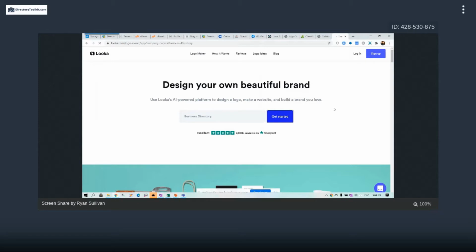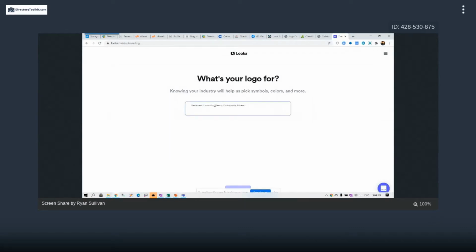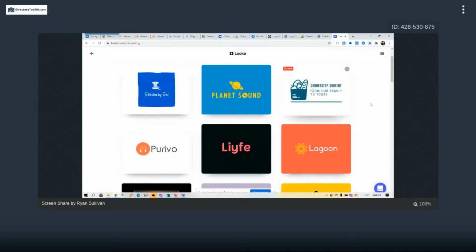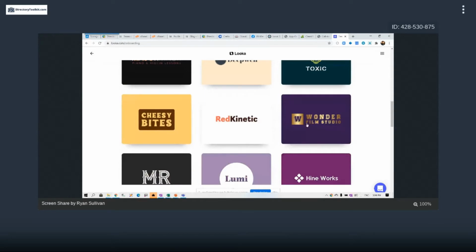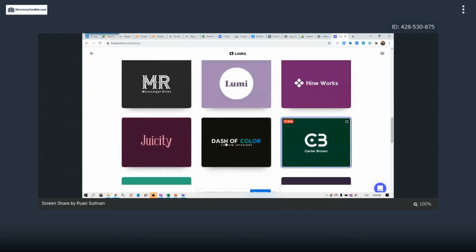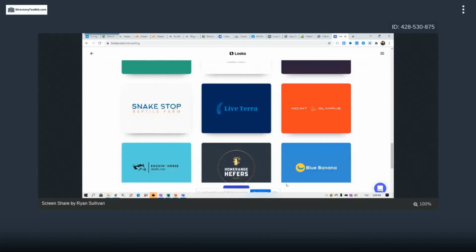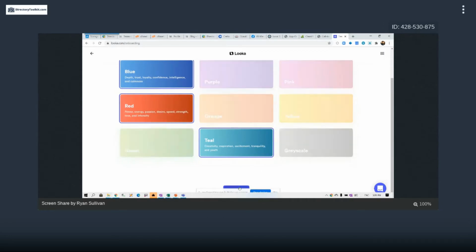You want to get started, and it walks you through the steps of onboarding, basically, on what you want to do. So what is it? Let's say it's a directory. I don't even know if they have a category for that, but we'll try that. Then it picks actual logos that you like. So let's say I like that one, and it gets formats of logos that you like, so that it doesn't give you something that you don't. So there's my five, and then let's go with my colors: blue, red, and teal.